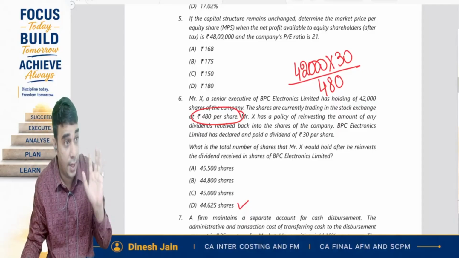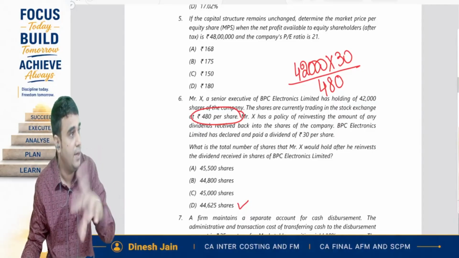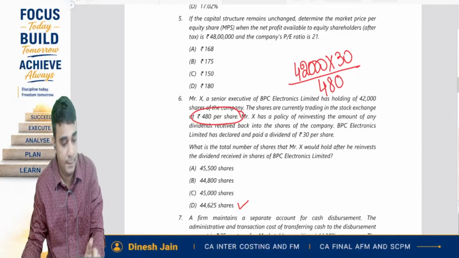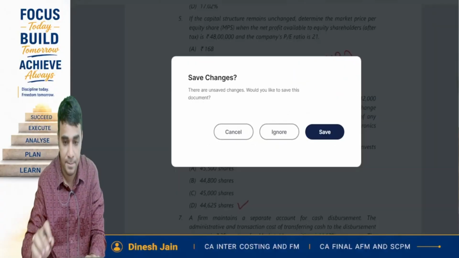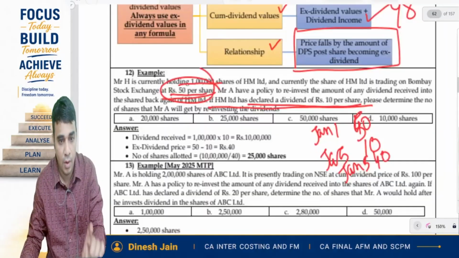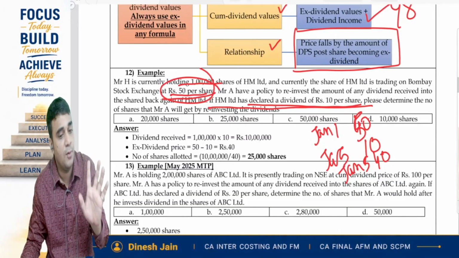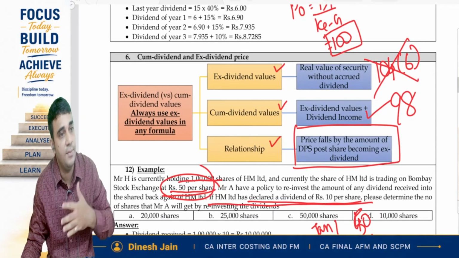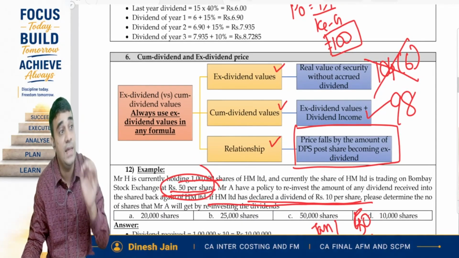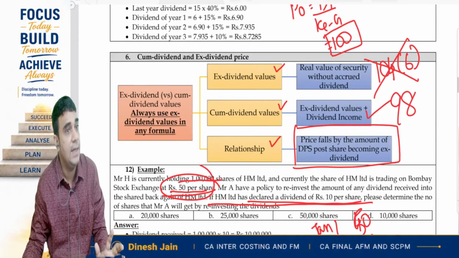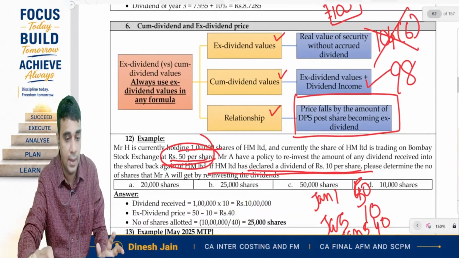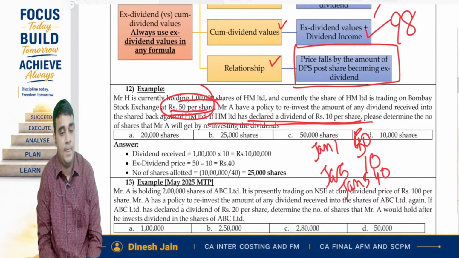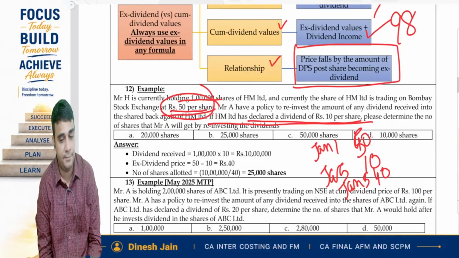Understood the question? Understood the difference? I have been using the word declared in the question. In the exam they asked declared and paid. Able to understand this difference? This is one concept where we are trying to find how many extra shares will be allotted to us if we reinvest our income. Read question 13 and give me the answer. It is only declared, not declared and paid.